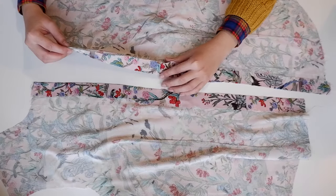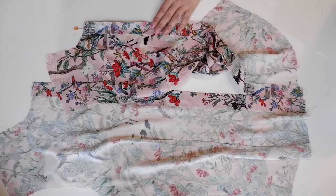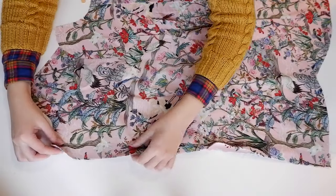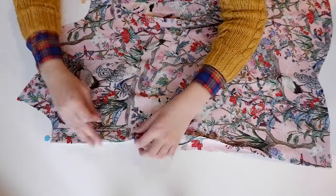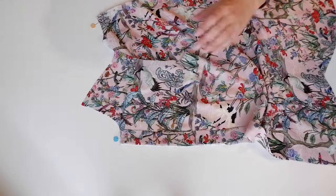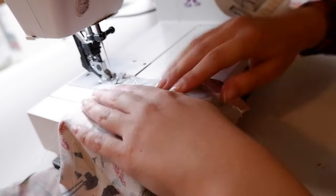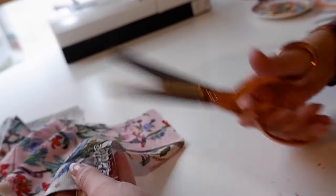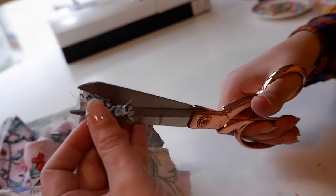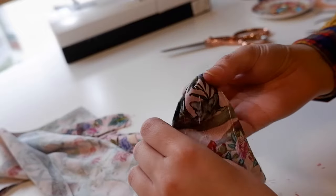After basting, we can turn the self facing to the outside along the other fold line in order to stitch the neck edge. Sew until you reach the square marking. Then we clip vertically to the square before trimming the rest off. We can then turn the facing back to the inside and press it neatly in place.